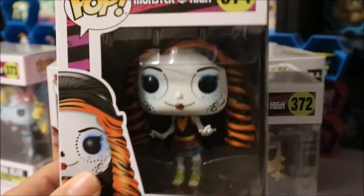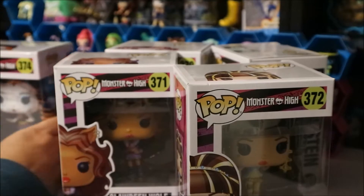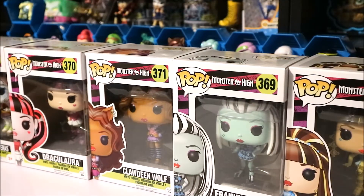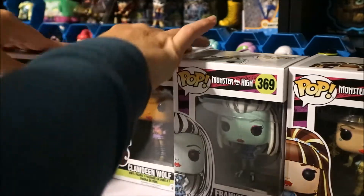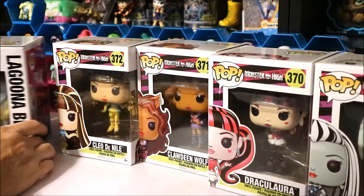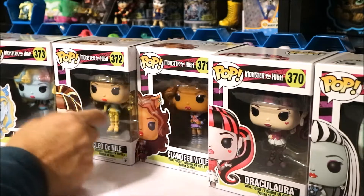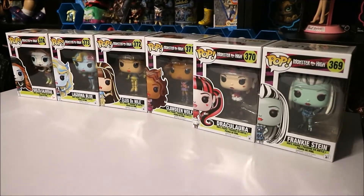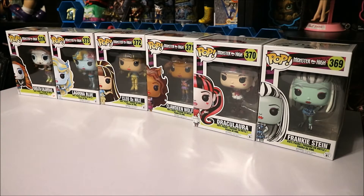My Walmart didn't get any of these Monster High Funko Pops — if they did, I didn't see them. They kept giving me the runaround for Skelita for so long. I was eventually going to give up, but then I checked my bank account and it said that Pop in a Box charged me $13. I looked up the tracking number and there she was the next day. I was so happy to complete this set because I love Monster High and Funko Pops — two of my favorites.